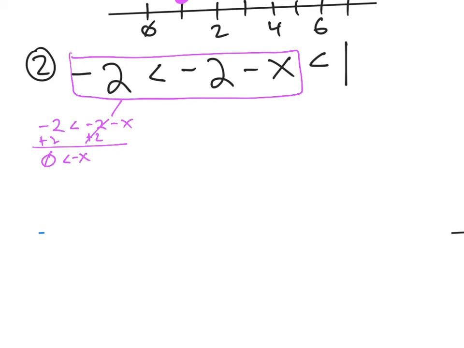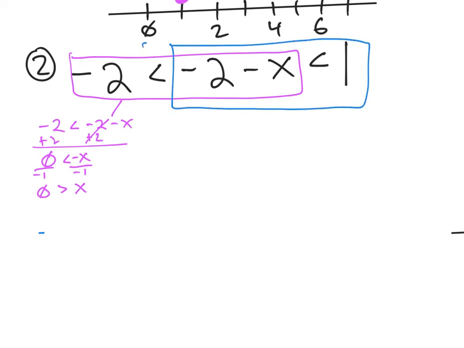Negative x, actually. And we have to divide by -1. It's kind of tricky. Divide by -1 to get rid of the negative. And remember, even though it's going to be 0, we still have to flip the inequality around. Okay, it was less than, now it becomes a greater than. So that would be our value right there for x. All right, let's do the next one. Box up our -2 minus x is less than 1. Solve this separately as well.